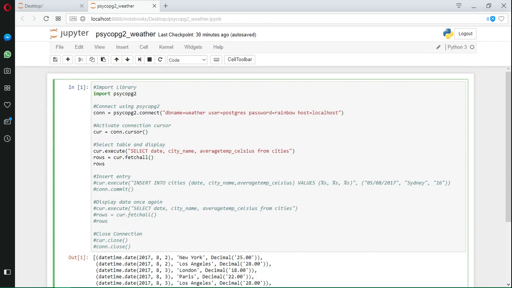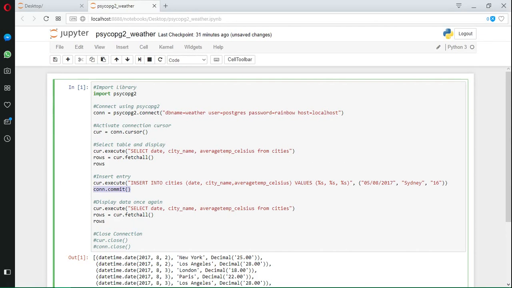Now, as I mentioned, we want to be able to actually input queries into the SQL database from the Jupyter Notebook itself. We don't want to have to go into the database every time we want to change something. We just want to do it from Python. So I'm just going to take the hashtags away from this block of code here. So we're using our cur.execute command again, and we see that here we're embedding a SQL command, a SQL query. We're inputting insert into cities, we're defining our variables, we're defining our values, and we're inputting a date, a city, and the temperature in Celsius form. And then we're using con.commit to actually commit our query.